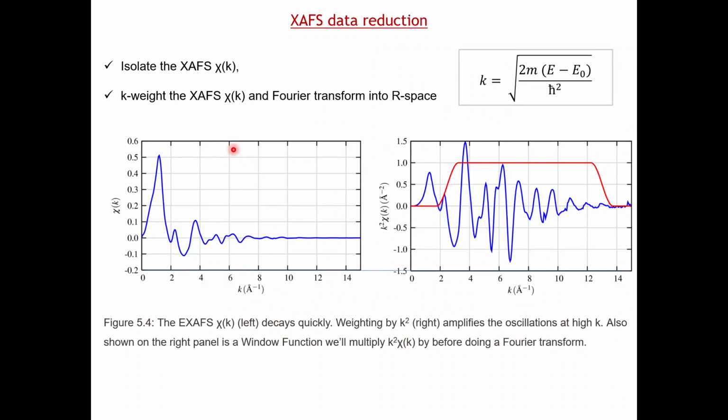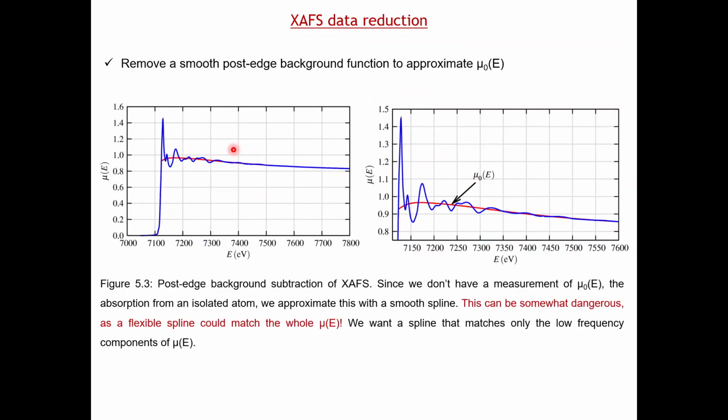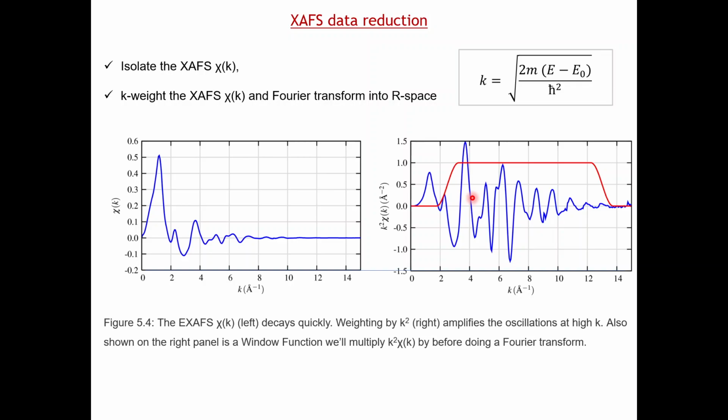Now you have isolated this XAS data from this part. Till now normalization is done. Now if you isolate this XAS part, we represent it as chi k versus k, that is in terms of wave number, then multiply with k squared to increase the oscillation part, which looks like this. Then we are going to convert this part into R space, or Fourier transform. When you convert, you can select a region; in this case they have selected a region from around 2 angstrom inverse to around 13 angstrom inverse. Usually mostly till 12 or 13 angstrom inverse, around this range is considered.